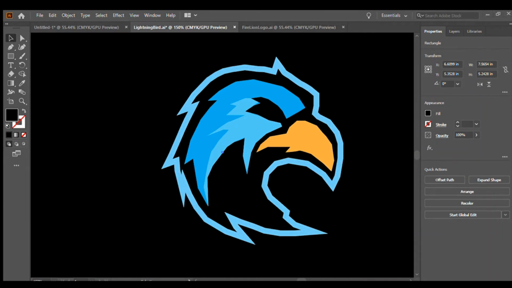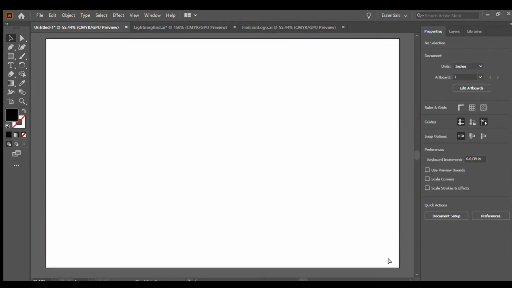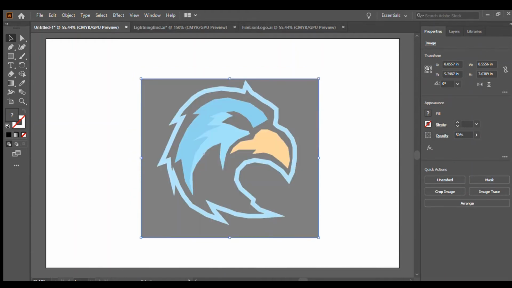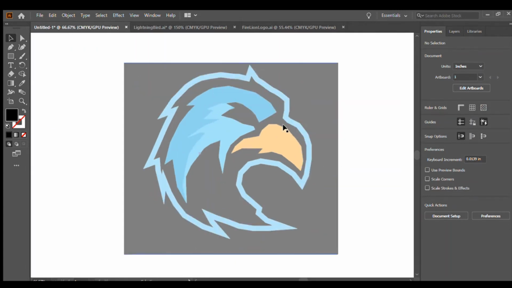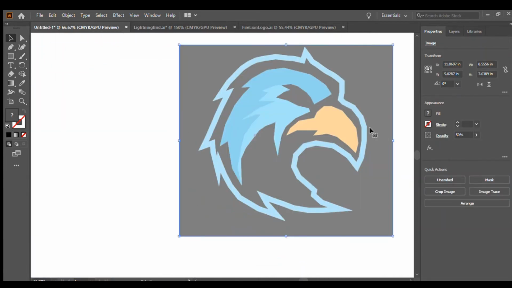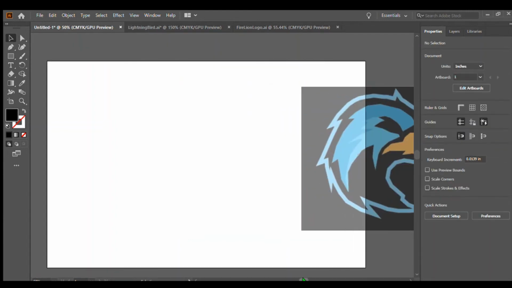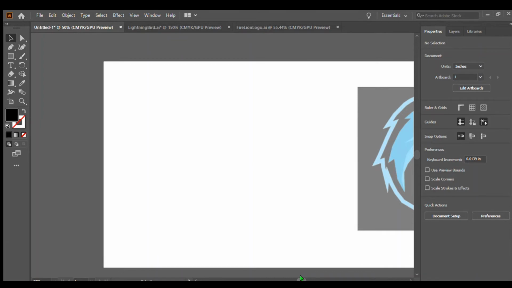What I'm going to do is, again, copy it like this, delete this, and add this. And I'm going to set the opacity to 50 this time because there's a little more detail and we need to see it. Now I'm going to zoom in, and we have this image. But I'm going to zoom out and place this on the side, because I'm going to teach you from scratch so you can get the idea of what esports logos are.